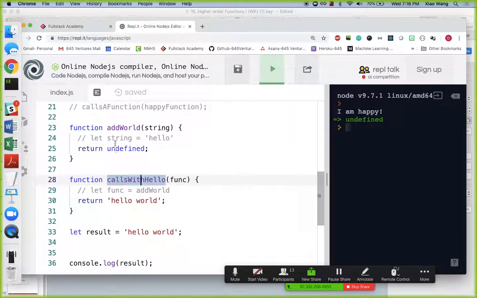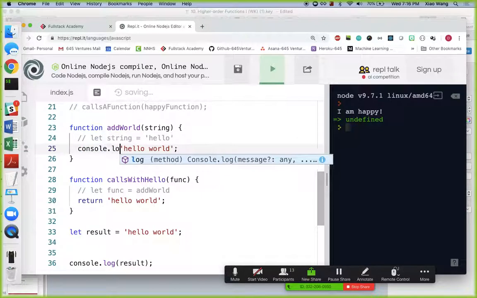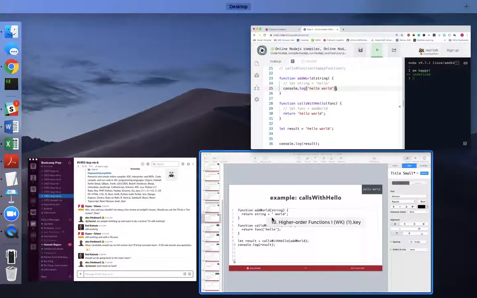No. I think the question was basically saying, hey, what if I made this console.log instead of return? Oh, okay. And so there's no return statement anywhere here. Yeah, right. So it wouldn't return anything. Yep. Got it. Cool. Any other questions?